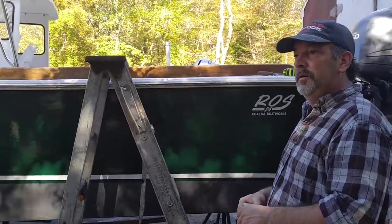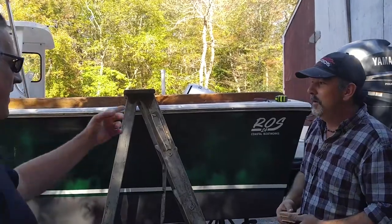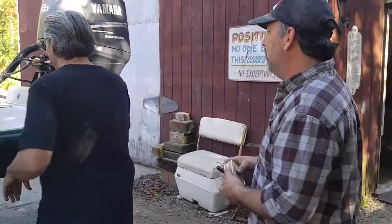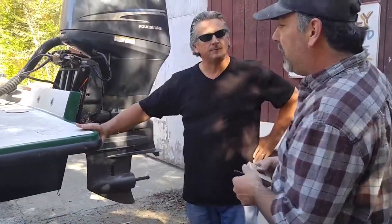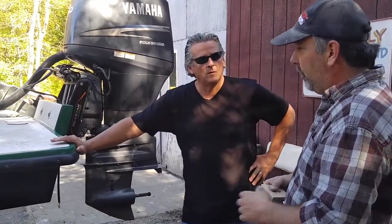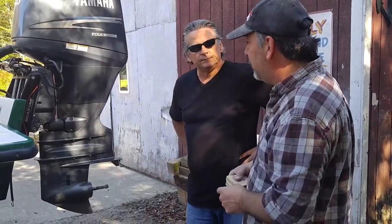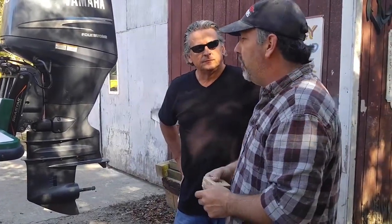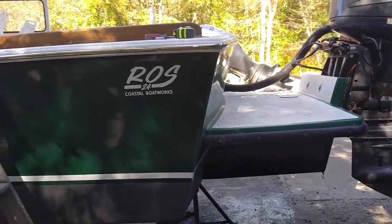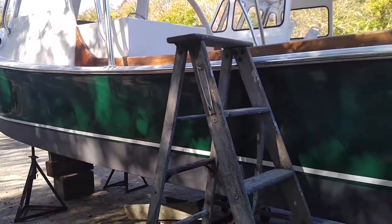Ross, for a lot of years, was known as a solid inboard fishing lobster boat. You're starting to do something different on these, and you're going to do this on ours as well. What do we have going on over here? This is a Ross flotational bracket. We designed it to accommodate for the heavier engines. It has a flotation device where it channels the water right to the cavitation plate. You get a nice swim platform for your ladder and whatnot, creates a little bit more space on the interior of the boat, maybe a back bench seat. And everybody seems to like it.